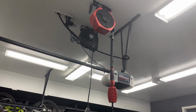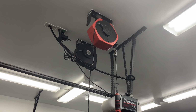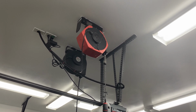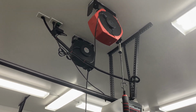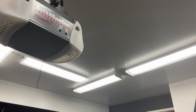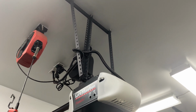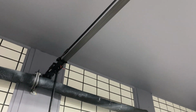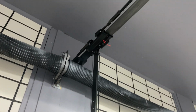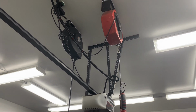I've got a pretty busy ceiling going on here. I have my retractable LED light that I rarely use, so I'll have to make some decisions on whether or not I keep that. And I also have my trusty extension cord, and that comes in really handy. But you can see I've got the opener, and I've got the punch-out bracket. Painted it black because I can't stand the look of that galvanized silver. And then you've got this rail that runs all the way to the wall. So all of that hardware goes away with the jackshaft, which is great. It's got me really excited about the possibilities. And I think not having all this contraption up here is really going to open up that ceiling.